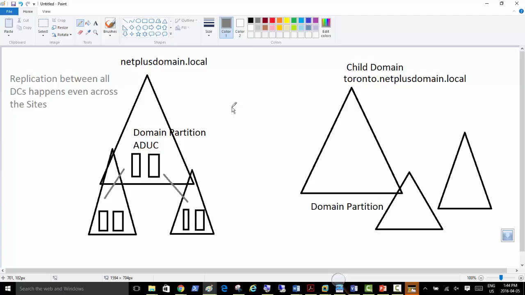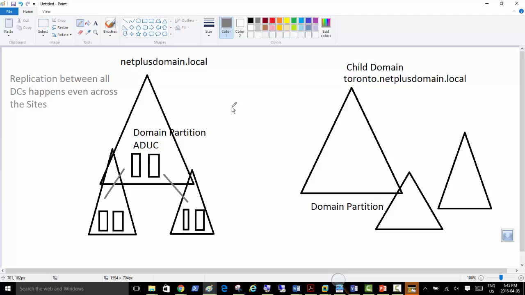But the application partition will exchange, you're sure? So let's talk about that. So the configuration partition and schema partition are exchanged, right or wrong? Across the forest, configuration partition and schema partition. Yeah, application may be domain wide or maybe forest wide. So this is coming in the slide as well, what gets exchanged between the child domains and what we can allow to exchange.